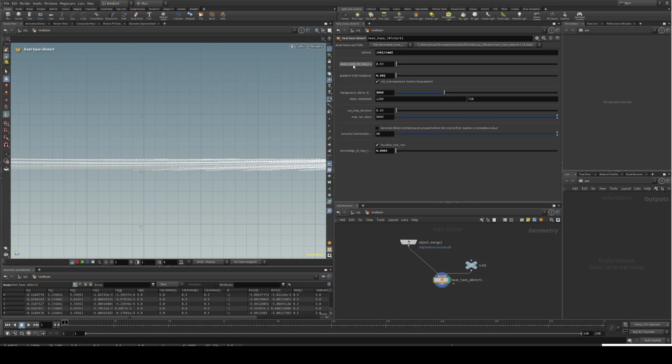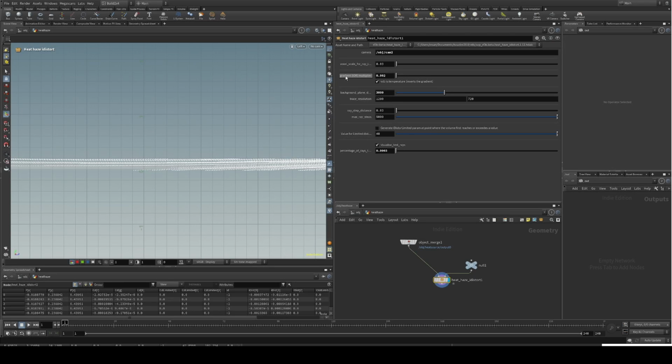Next parameter is the voxel scale for the intersect geometry. So this is actually used during the VEX. It checks for intersections to save time ray marching when it's not inside a volume. So this is used to convert the volume into rough geo to aid that intersection. Roughly keep this about the same resolution as your volume voxels.